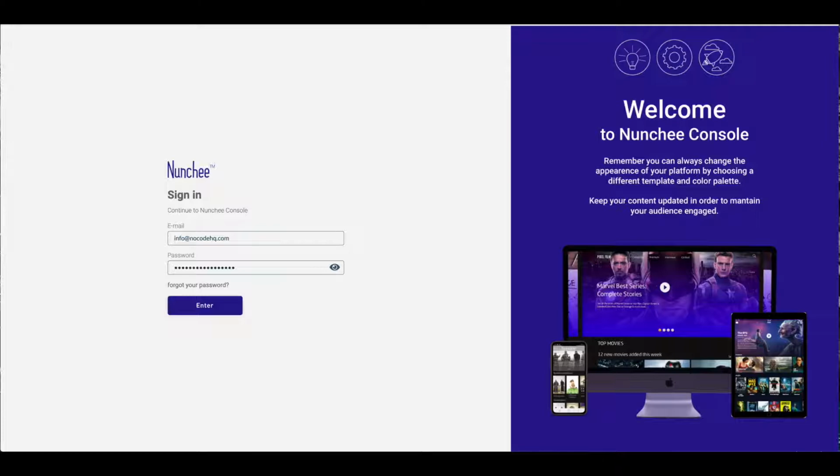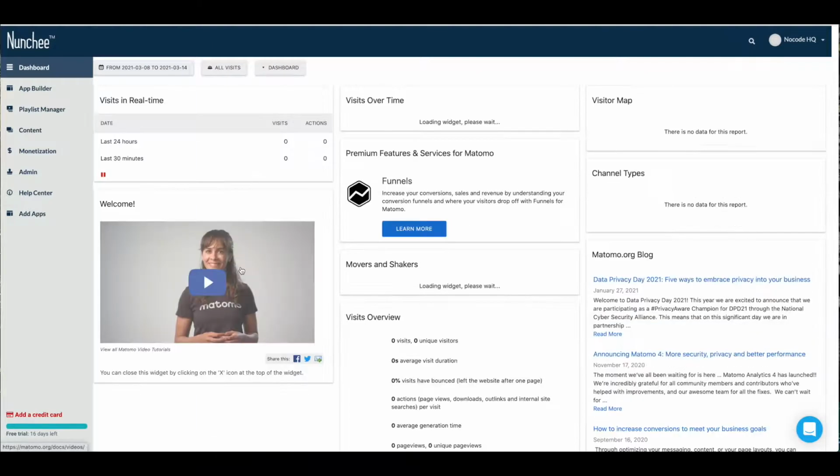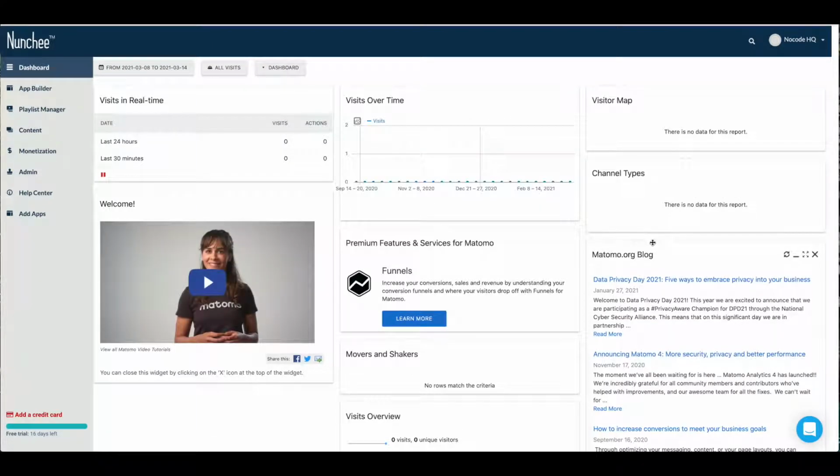I'm gonna just log in with our account, and we're gonna take a look at the Nunchee dashboard and see how the whole thing works, how it is set up, and how Nunchee works. So right now we're in the Nunchee dashboard. You will have access to that once you sign up, and you always have a 16-day free trial. So you can just sign up for free, no credit card required, and just test out the features. And to be honest, it's quite simple.